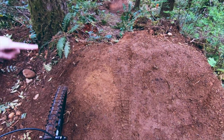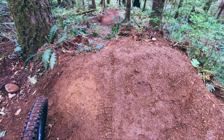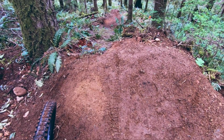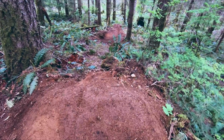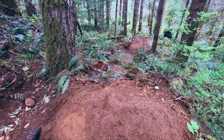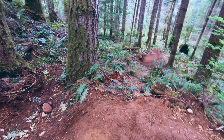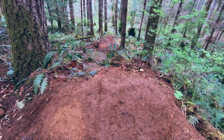So this one is before you took the actual... Yeah, exactly. You were just doing a run-in? Yeah. Okay. I knew the angle was good on the run-in, but I felt really slow. So that stopped me from going more outside, because the more outside you go, the more speed you need to clear it, right? Because it makes it bigger when you're out here versus down here. So I went inside, but that made it harder for me to line up.